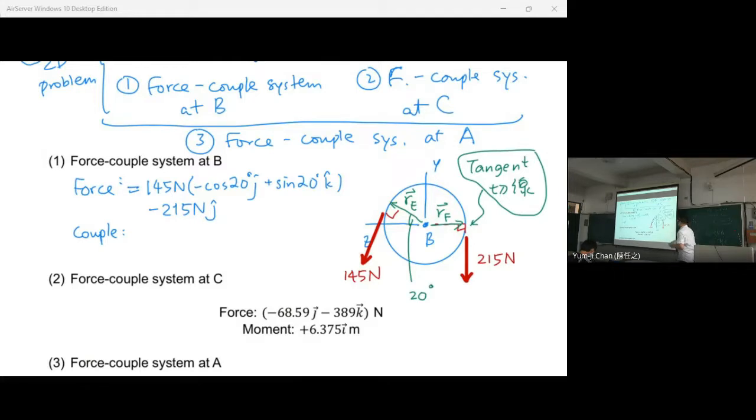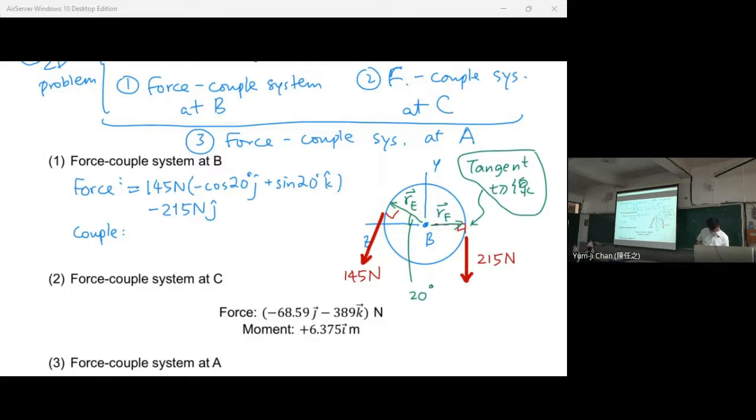And for the couple, it is r cos f, plus this r cos f. I think it is easy to use because this one is in this direction, and this one is in this direction. So I would say you can use 2D or 3D. I'm fine.